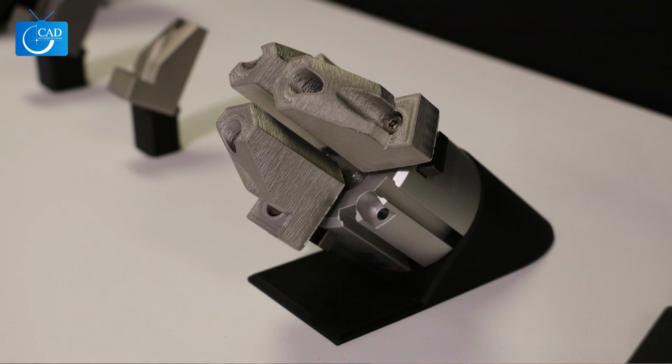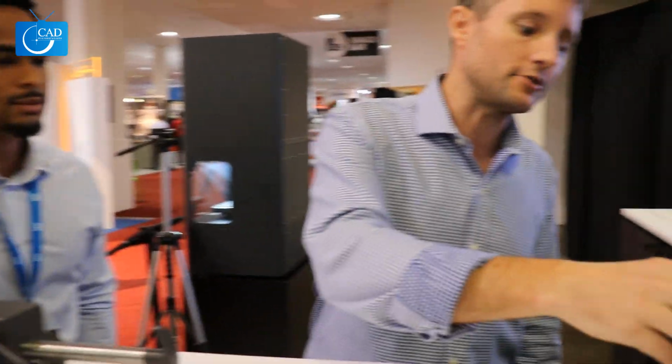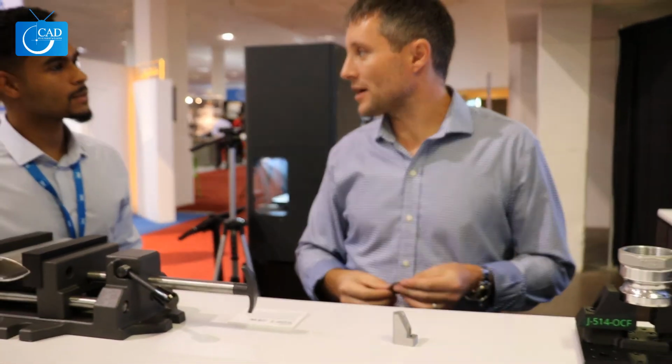This part is actually cheaper. It's made out of stainless steel, and it was about, again, an order of magnitude less expensive than if they'd machined it out of stainless steel. Stainless steel is hard to machine, especially complex geometries. So that's the value proposition we get.